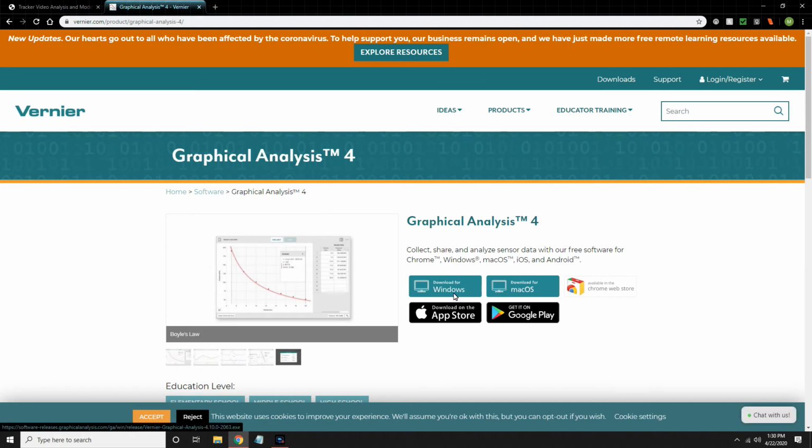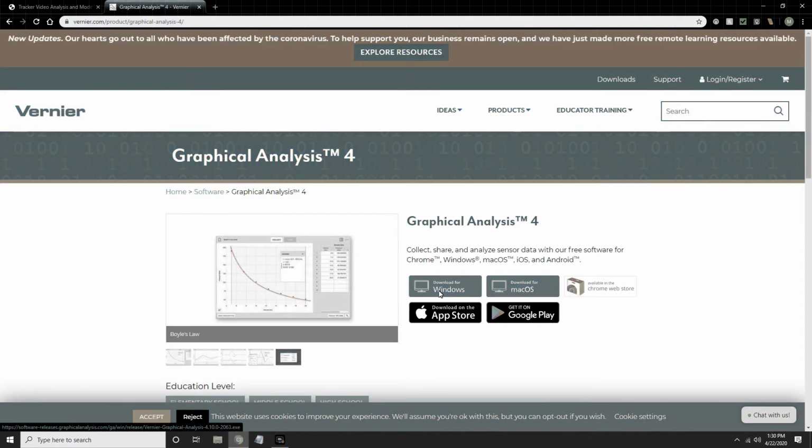Okay, so this one looks like it's only available for Windows and Mac. If you've got Linux, you can do most of the stuff with Google Sheets or with Excel. You can't do sine fits with those, but we can probably figure out something that will let you calculate those as well. So just let us know if you don't have Windows or Mac.